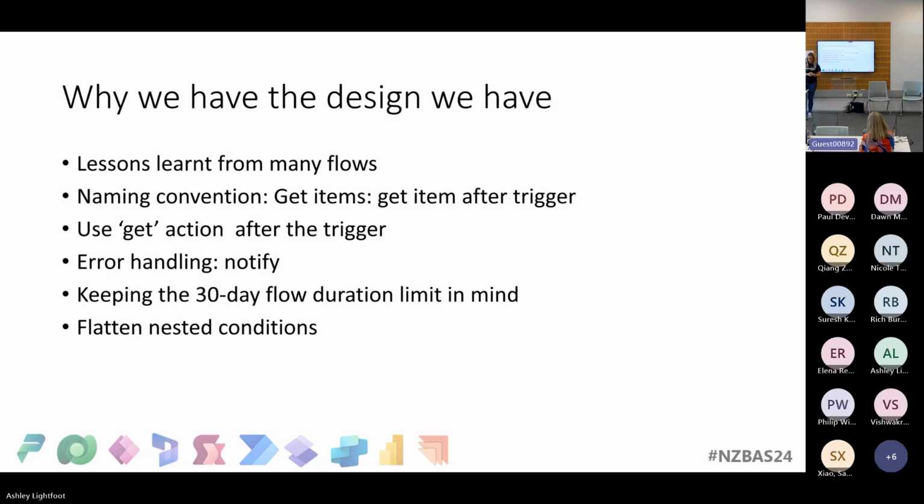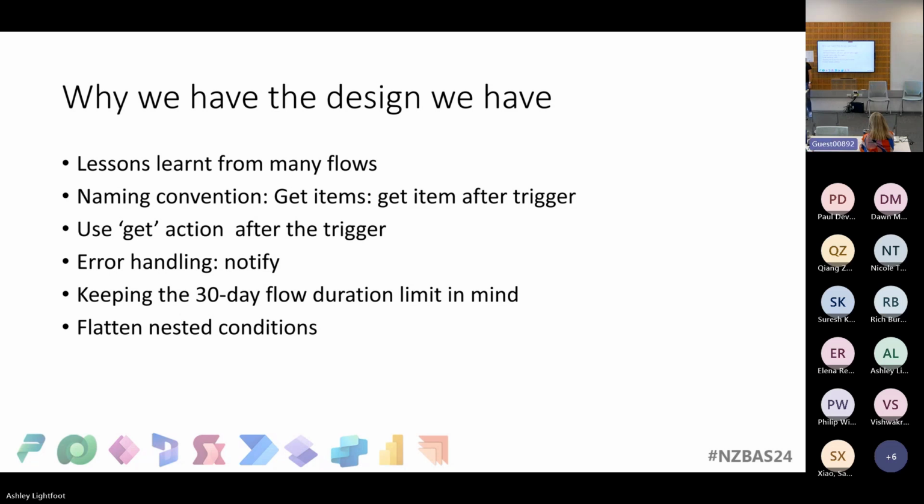Naming conventions, so Divya will show this in the demo that she's going to do, but we always leave the action name, so like get items, and then we say what the action is doing. This helps, like in a year's time, you're going back into a flow, or someone else built the flow, and you wanted to see what that thing did. If you get rid of that get items, all it gives you is kind of the SharePoint icon, and then you can see what's in the inputs, but you actually don't know which action it is. So we always leave the action name.